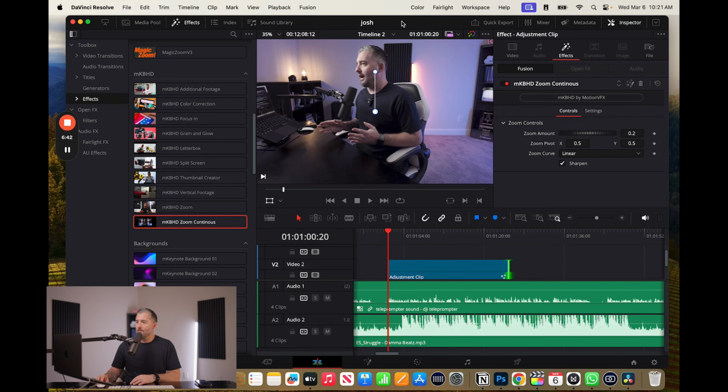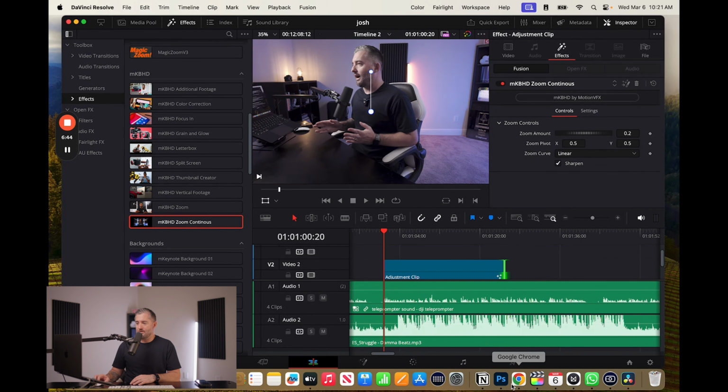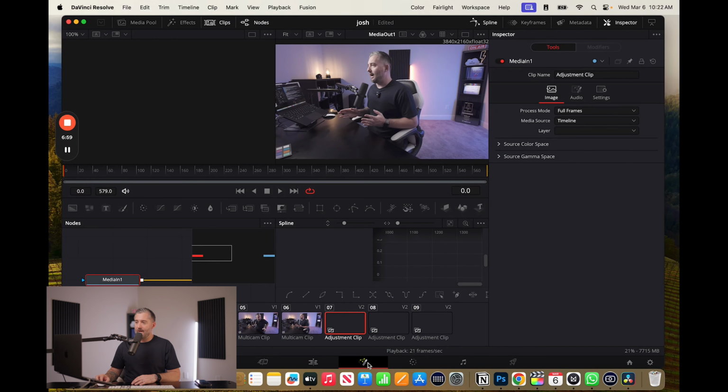The other thing that is really simple is, let's say you want to do a zoom in, zoom to the left, zoom to the right, pan, something like that. The reason I bring this up is because I've seen a lot of YouTube intros that do that, and I think it's really cool, and I wanted to learn how to do it. So I did. And the Fusion panel inside DaVinci Resolve allows you to do that.